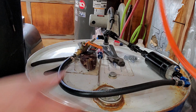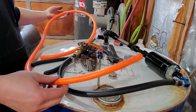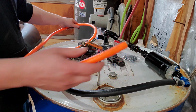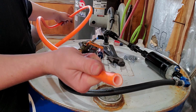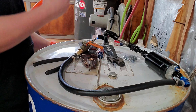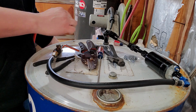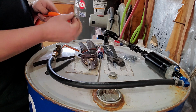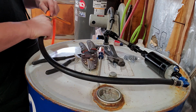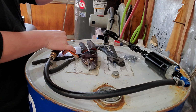And then for the tube that goes into the gas tank, I just use this airline. I've been using it for 2 years now and it hasn't deteriorated. It's hard plastic. The stuff sucks in the wintertime, but I only use this barrel in the summer, so I'm gonna connect this. I got some hose clamps right here. Connect this to the other side. And then actually I'll be able to put some power to this and see if it's gonna work.